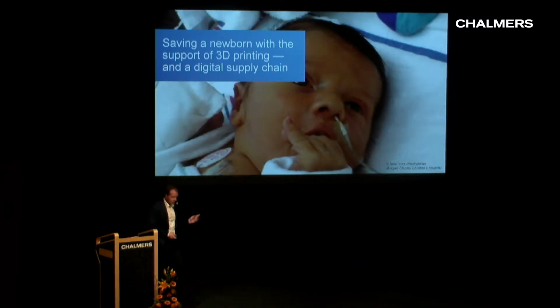It's this baby boy. He was born in a hospital in New York with a quite complex congenital heart disease, and he was diagnosed already in the womb with this problem, and it was a quite poor prognosis for this little kid. He was at least facing a number of very critical surgeries when he would finally be delivered.